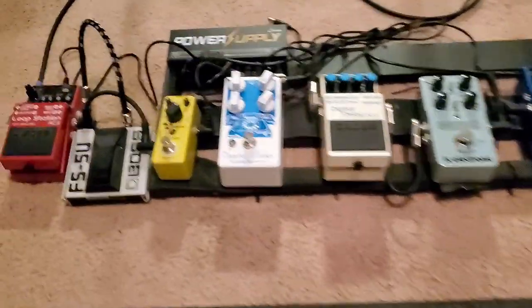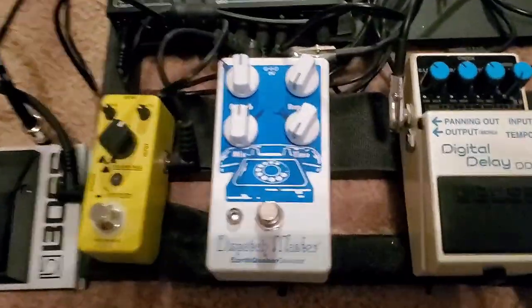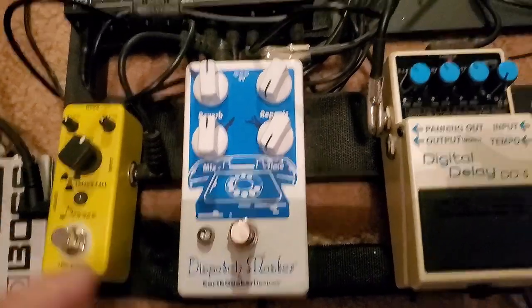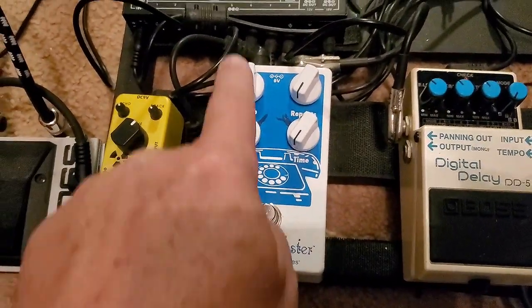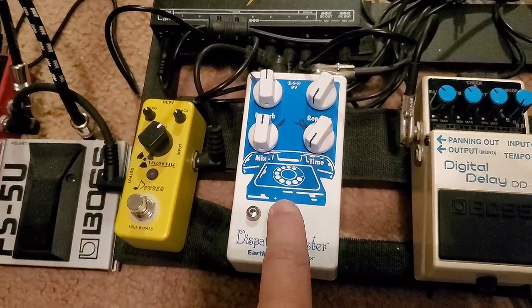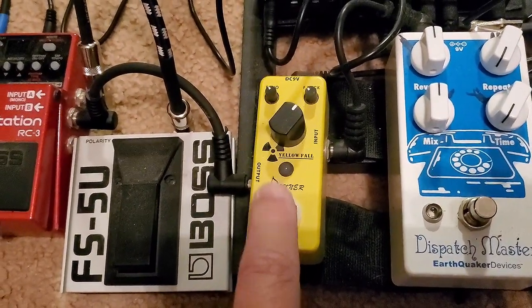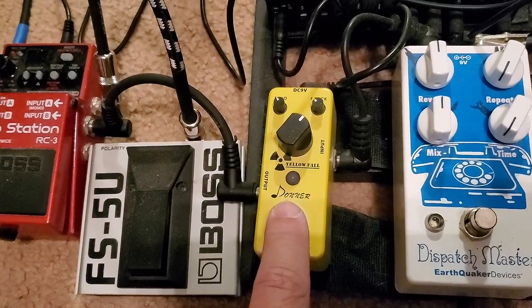Let me slide over here. I'm sitting down. As you can see, I marked my stuff. Of course, it's not on the settings I have there. I'm using the reverb setting only for this pedal. And this is a Yellow Fall Donner. It's a delay. It's pretty good. It was like $30. Not bad.